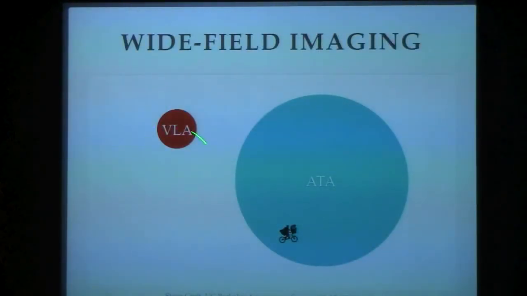So, moving from the Very Large Array to the ATA, seeing a much larger field of the sky, a little nod to the SETI Institute here. They probably wouldn't appreciate that, since they're doing serious science searching for signals from extraterrestrial civilizations that probably don't actually look like ET from the movies.